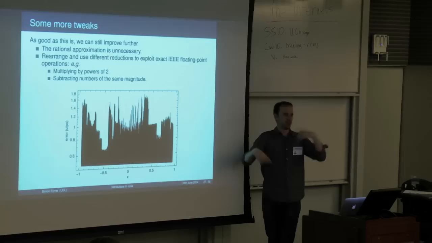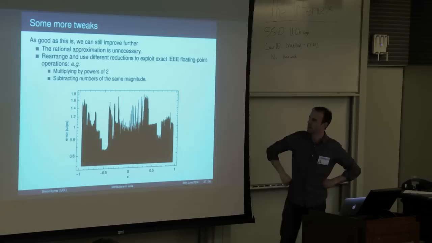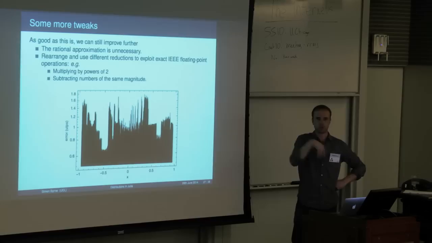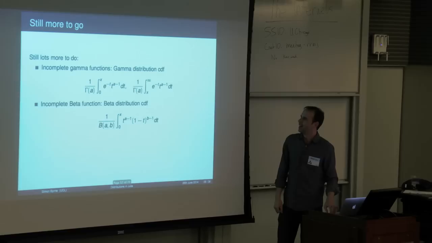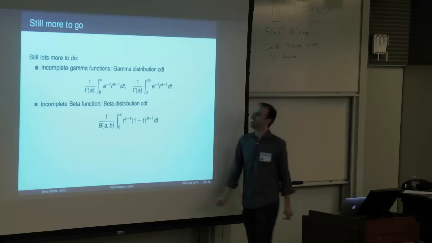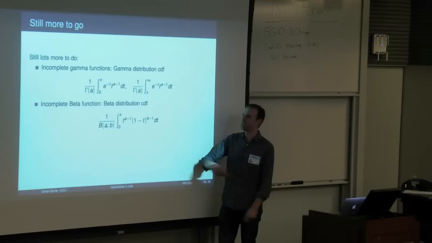So, playing a few of those tricks, we can manage to get the whole thing down to less than 2 ulps, which is a good thing. And it's all deterministic in the sense that there's no branching other than the range reductions. So I was very happy with that, and it seems to be quite a bit quicker than the RMath code. Of course, that's just one utility function. So it's a lot of time spent for a function that isn't actually exported at all.